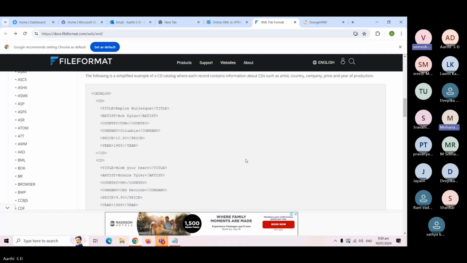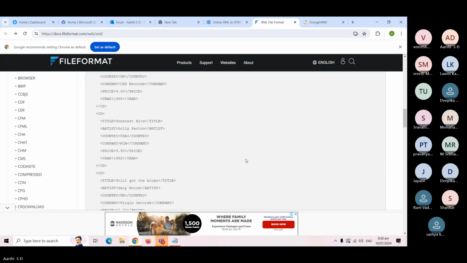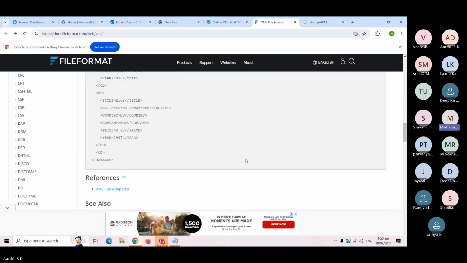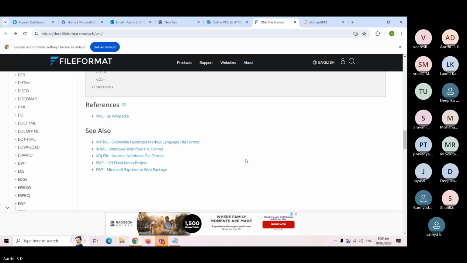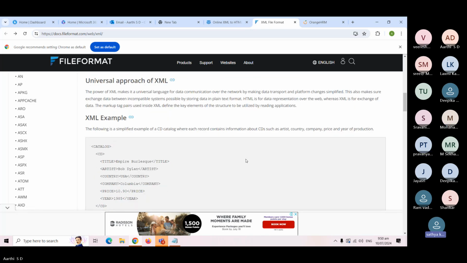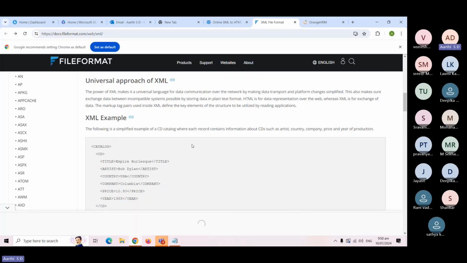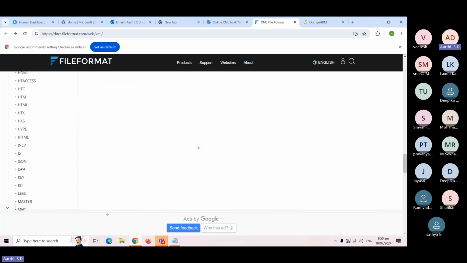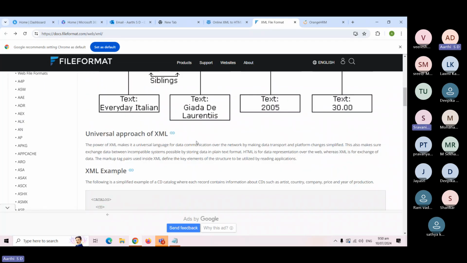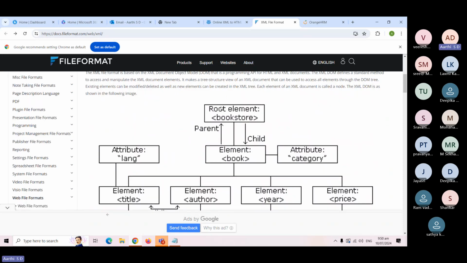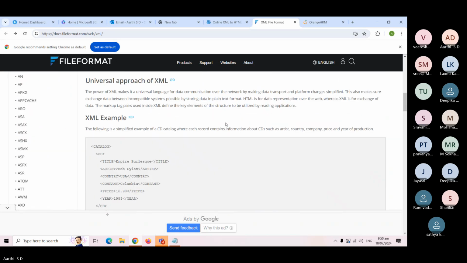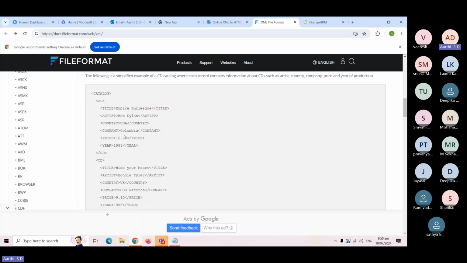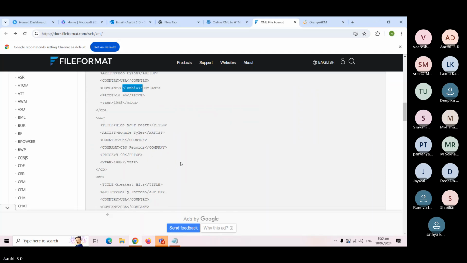XML. I had another difference, XML plus HTML, but that blog is not there. Fine. Now I want bookstore.